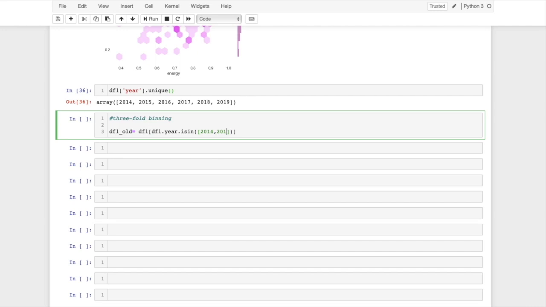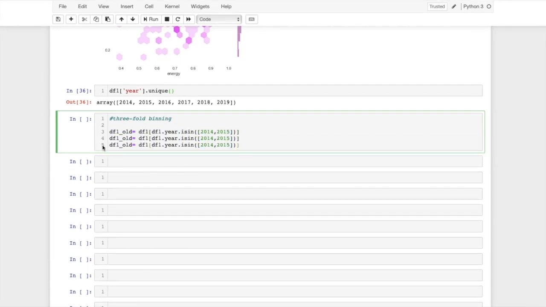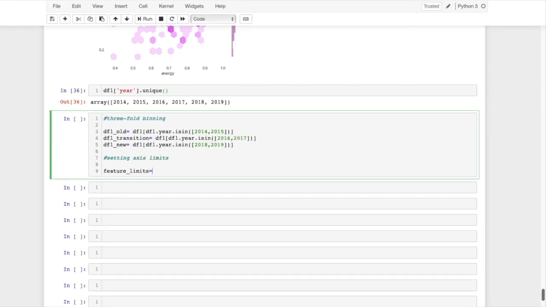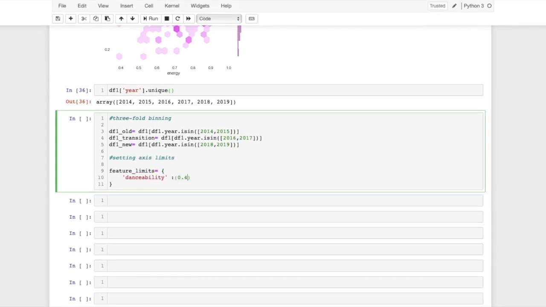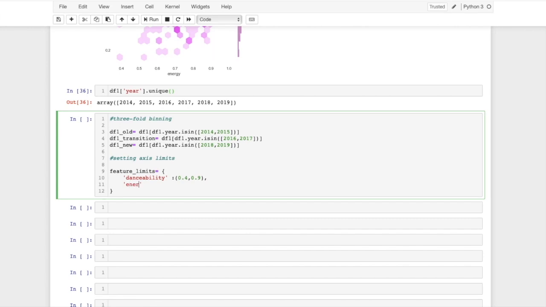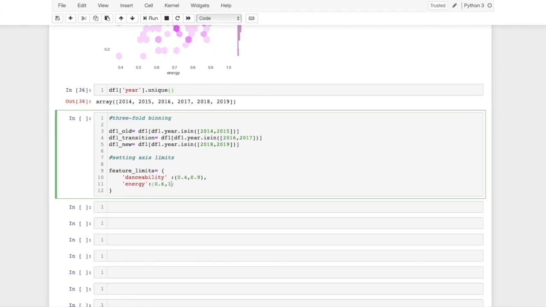songs, and all the tracks released between 2016 to 2017 will be in the second bin, which we will call the transition bin. Finally, all the tracks released between 2018 to 2019 will be in the third bin, which we will call the new songs, as they were the latest songs to be released. Pro tip: bins should include all of the data, even outliers. If your outliers fall way outside of your data, consider lumping them in with your first or last bin. This creates a rough histogram.